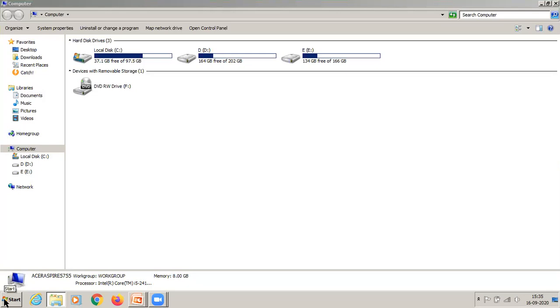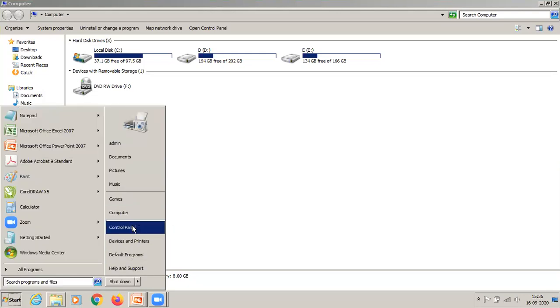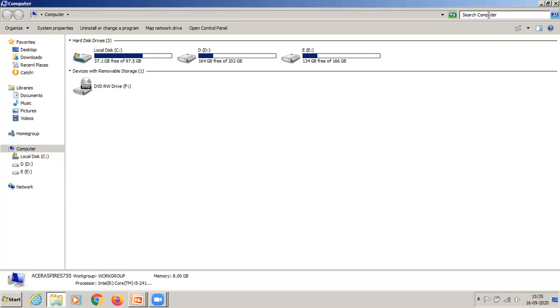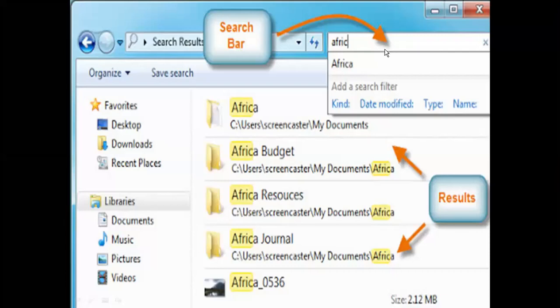So here I have clicked on My Computer. Then I went to the option over here for my computer. And now over here you can see Search Computer. So I can type over here whatever I want to search. I can type the name of the file. If I remember the extension, I can even type that. So that will help me get the content very easily. Whenever I type something over here, you will get the list of items related to it. So you can search those results, click on one, and then store it at a proper location if you have forgotten it by mistake. So this is regarding your search bar.